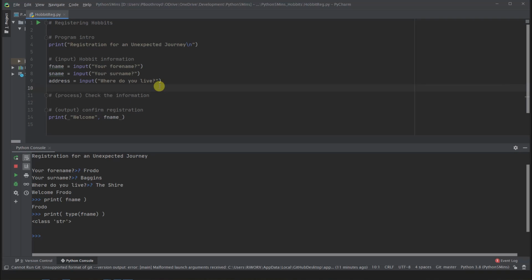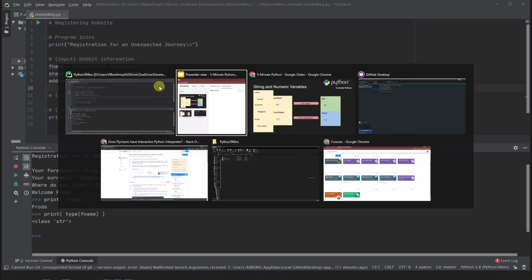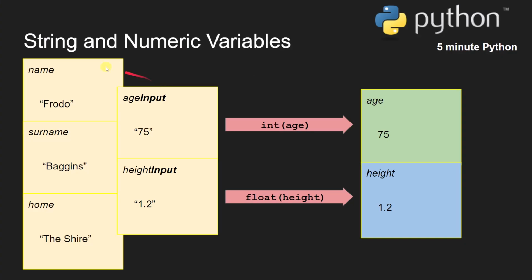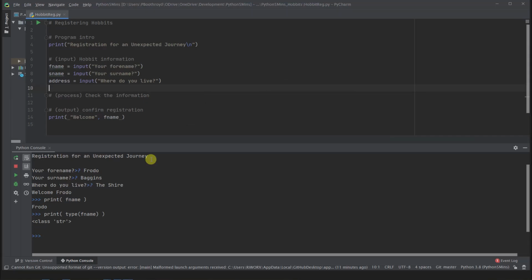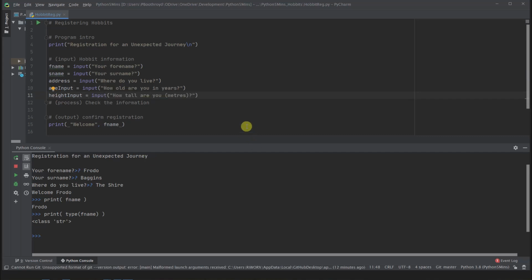So we're going to use that for our two new variable types. Our two new variables, as we saw in the notes, are going to be age input and height input. So just to put this code in quickly with the video paused.